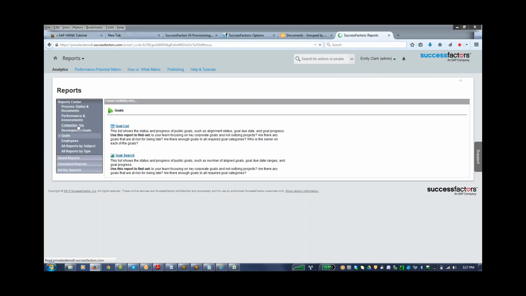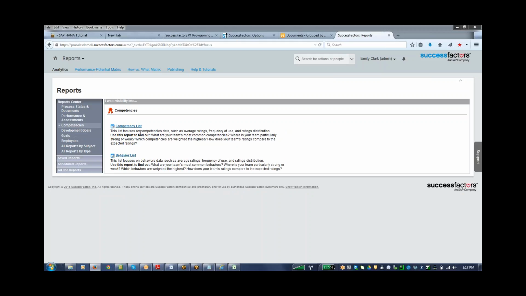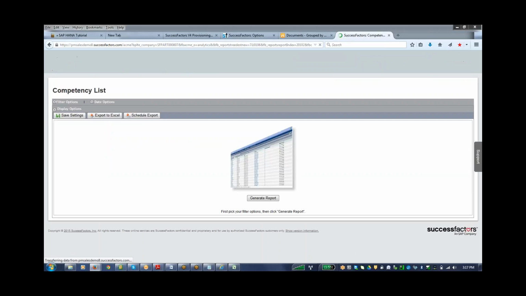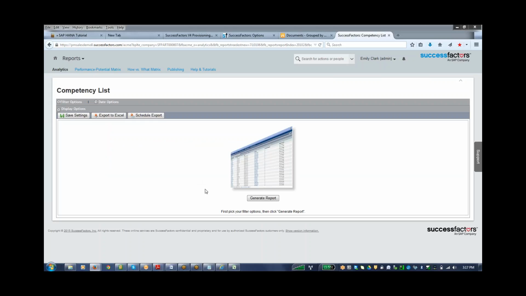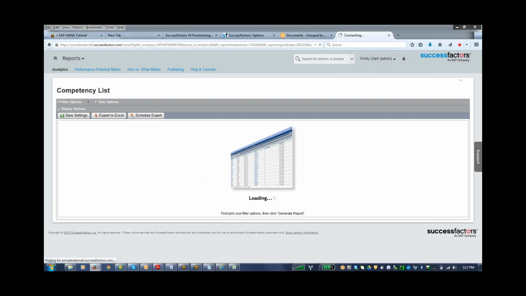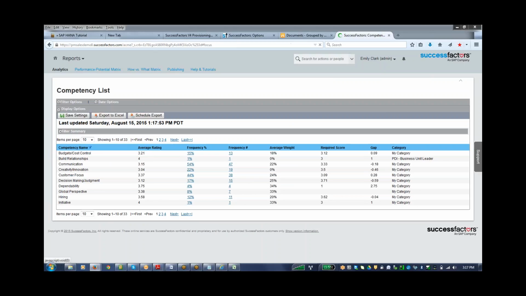You can also look at the job competencies. You can report all the competencies, either by going into the admin panel or by coming back and reporting all the competencies. These are what we talked about, right? Core competencies, job specific competencies: communication, build relationships, budgets, creativity, customer focus, dependability. So we can list them, export them, and give them to your bosses.